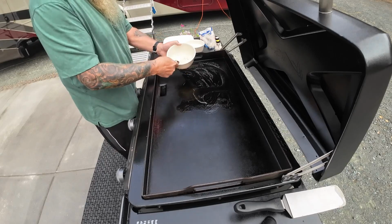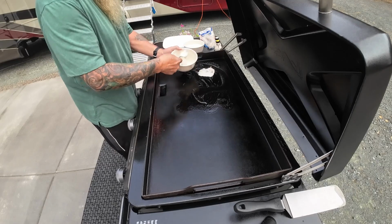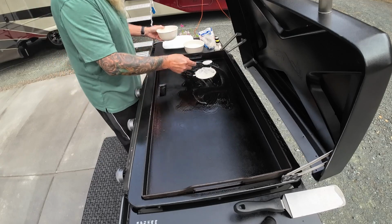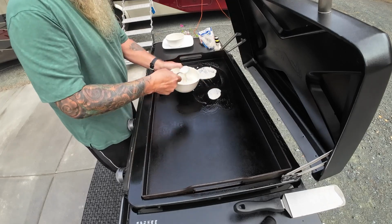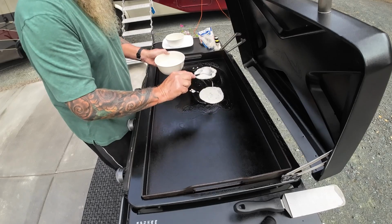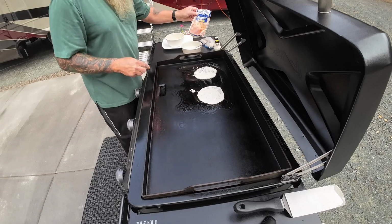Alright. We're just going to put this on the spoon. I was going to pour it out. I don't usually use a spoon. I usually use a small measuring cup, but I didn't have it handy, so we're going to use a spoon today. Now we're just going to make 2 pancakes right now so that we can do our taste test, then I'll make the full batch later.